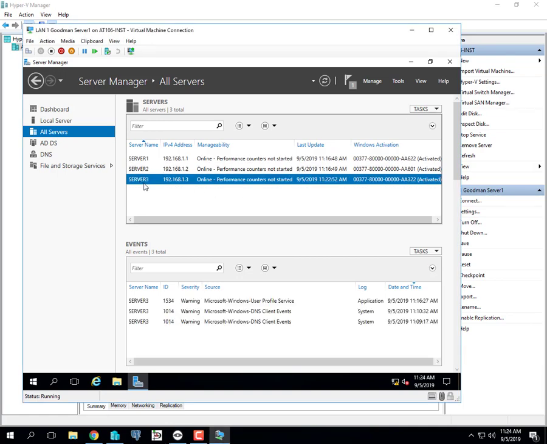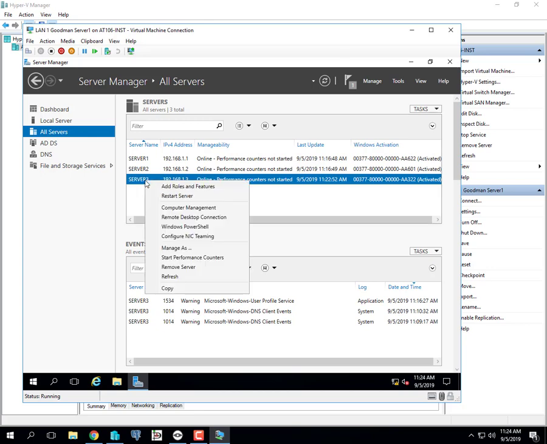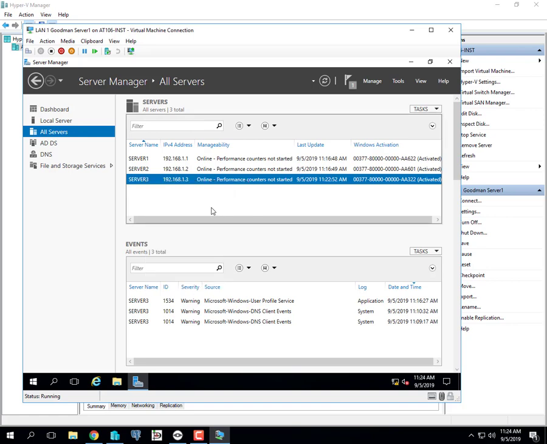So on Server 3, if I right click and try to do something like Computer Management, it will probably not load up. So after I give it some time, I'll probably get an error on the screen.